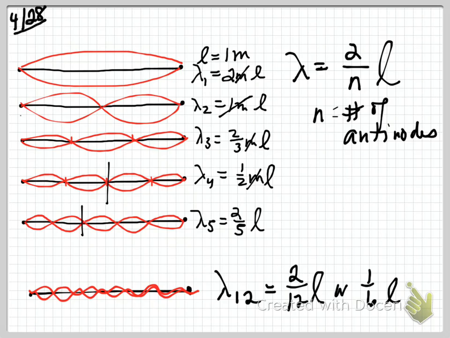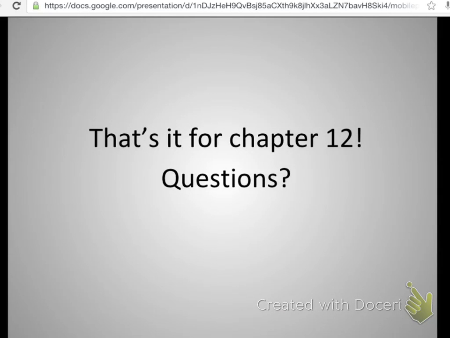If you have what I will call a primitive style flute, which is just a tube that's open on both ends with a little hole in the top, and you blow across that hole and set the air inside that tube vibrating, it's the same harmonic pattern as you would see on a string. So because we're not going to do the sound chapter, you can do any harmonic using that formula. Those are the fundamental frequency and all of the subsequent harmonics of a vibrating string. Okay, that really does wrap up chapter 12.